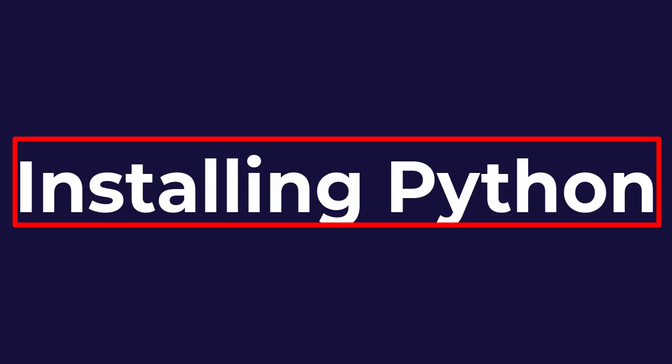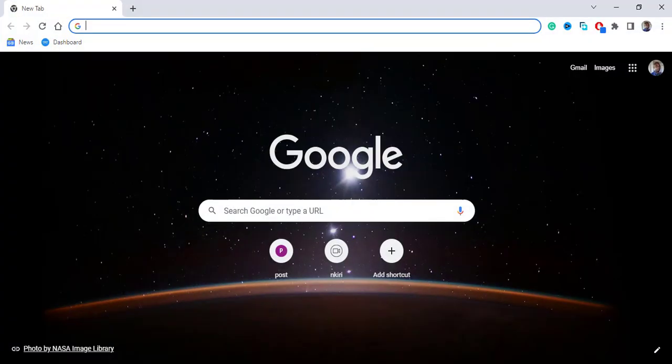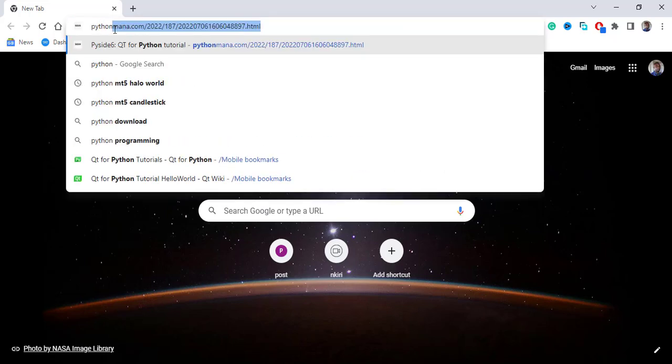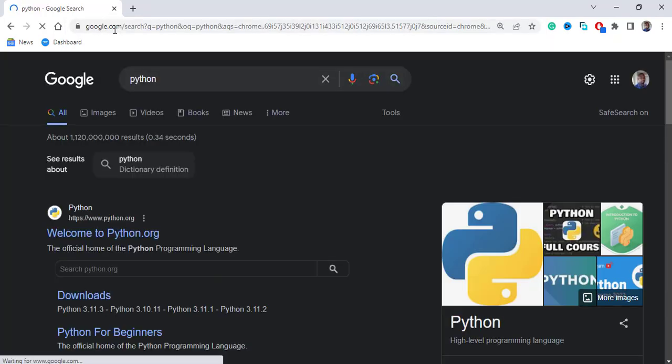So what you can do, open your browser. In this case, I'll be using Google Chrome. Have your cursor on the search engine, type Python, and once you type Python, press enter. After pressing enter, on your search results, you can see this website, python.org. So I need us to click this website.